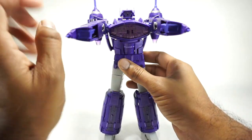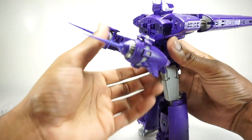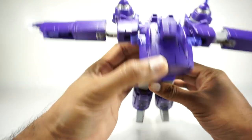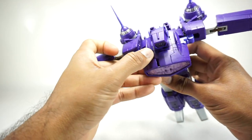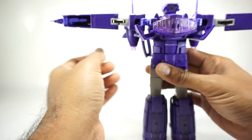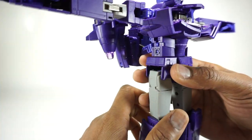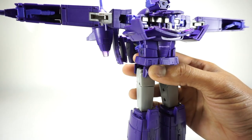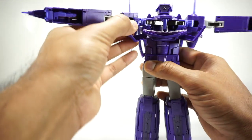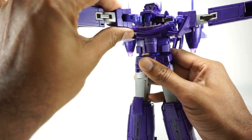Now to get the arms done, we can work on the chest area. To help with that, just get this backpack pulled off to give us a little room. Go ahead and do the arms, rotate them back, and open up these panels to the side. This is the part where there's a little bit of trouble. So go ahead and take this, fold that down - it's the chest plate. You can see there are two metal bars on a slider. You're supposed to slide these metal bars down on that slider. Unfortunately it's way too tight - metal on plastic - and it just doesn't go. So I put some lube in there, and you can see it slid right down, up and down pretty easily.